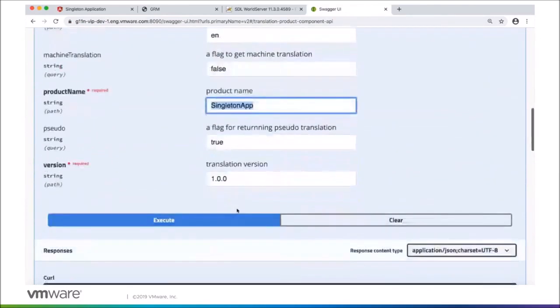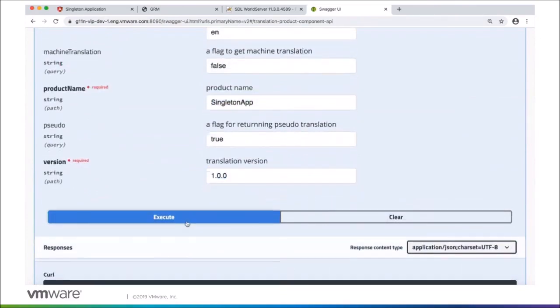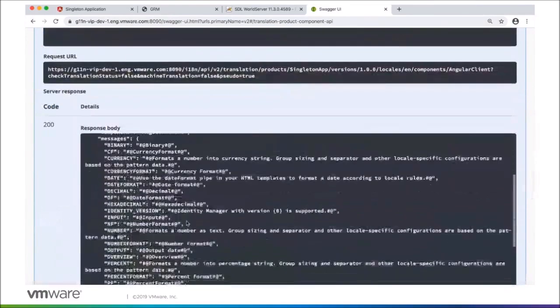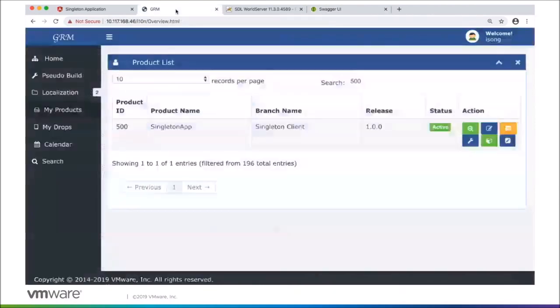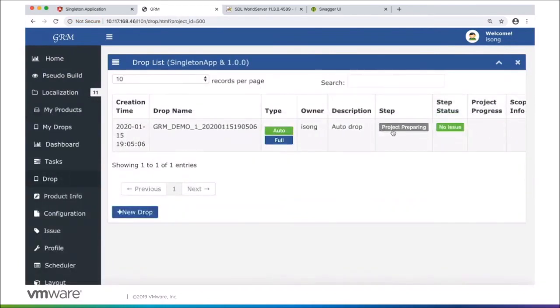So this is just to show you the backend Singleton server. It receives the string we just created. Okay, and the next step, GIM will also receive it, and then it will kick off the translation process. So this is not that pretty a GIM system UI-wise, but it works for now.